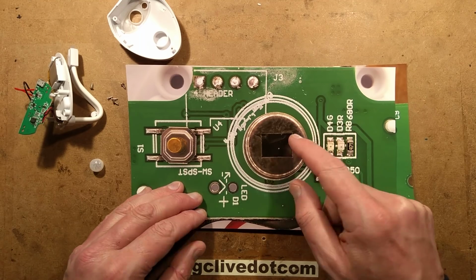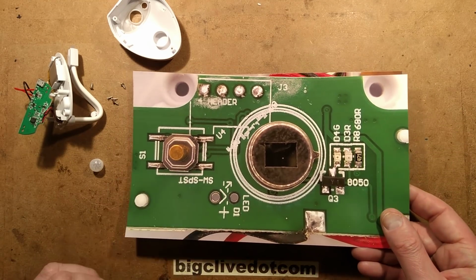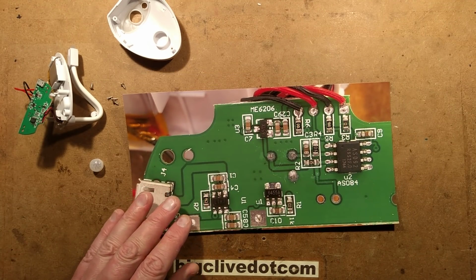These bits used to cost a fortune. Now, of course, they're just willy-nilly. They're just cheap because they're used in everything. That's the thing about mass production.